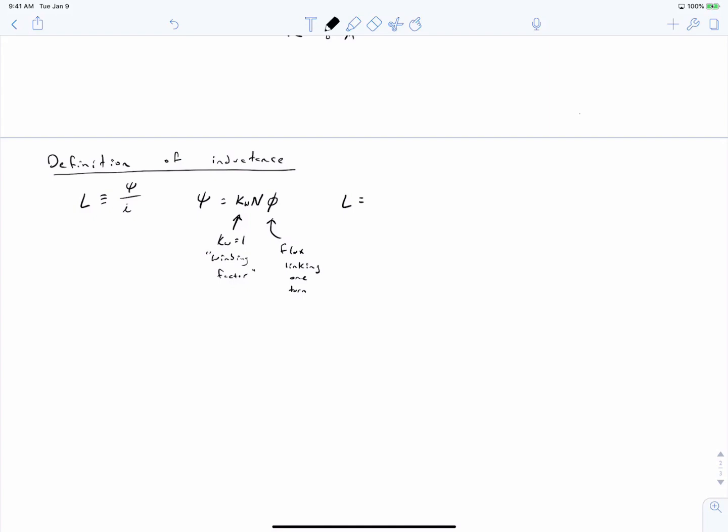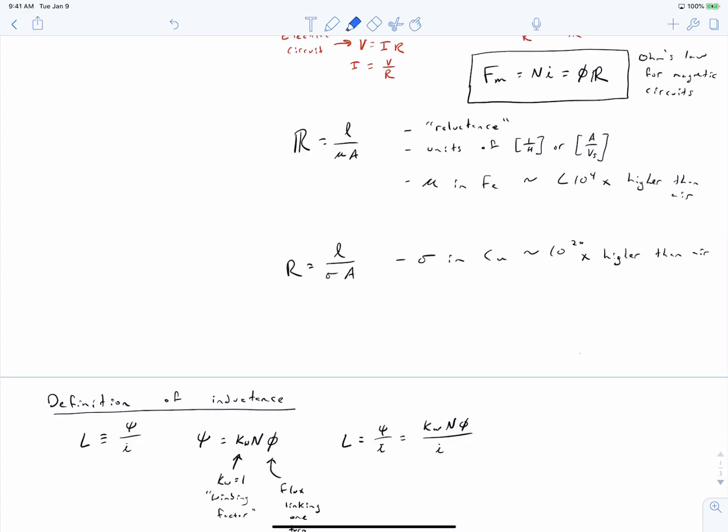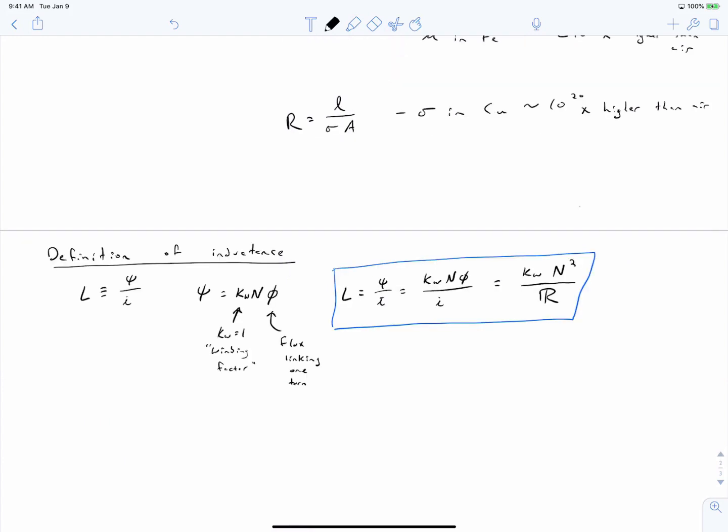So we can now solve for inductance. If we relate this expression back up to our expression for MMF, we can see that this is simply equal to Kw times n squared divided by the reluctance of our core, which means that inductance is purely a geometric property. All of these terms are geometric terms. They have nothing to do with the amount of current that we're flowing. They have everything to do with how we position the coils that wrap around our core, the dimensions of our core, the number of times we wrap the coils around the core, and so on. And so we can see that inductance is a fundamental property of the design of our electric machine. Inductance is in units of Henry, which you should be familiar with from your prior coursework.